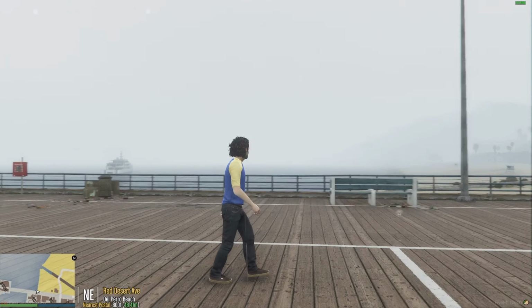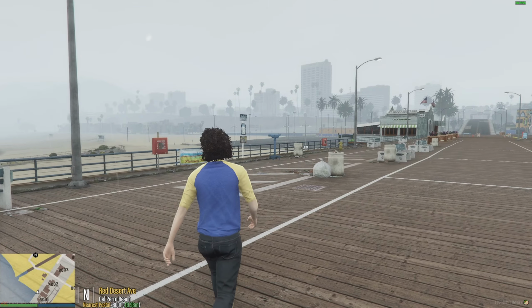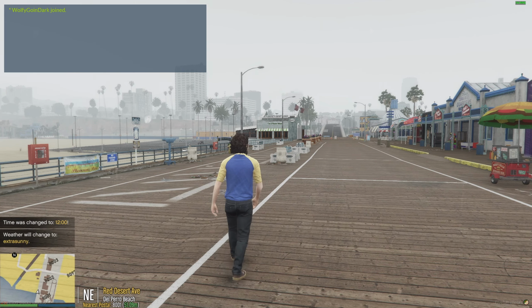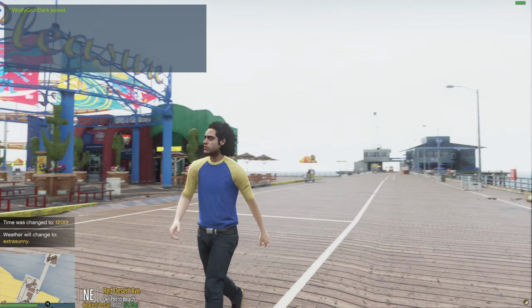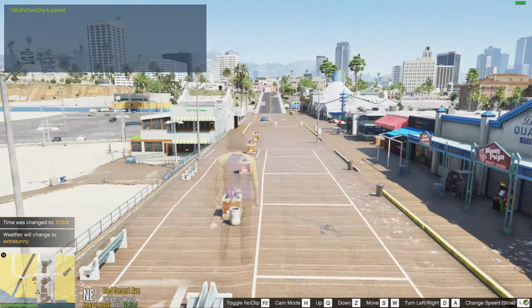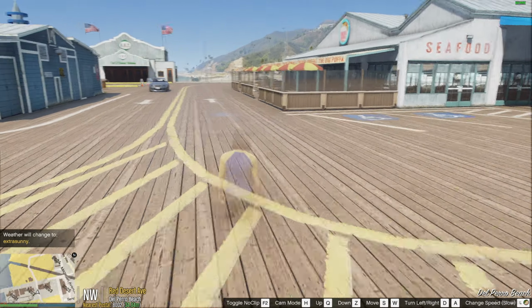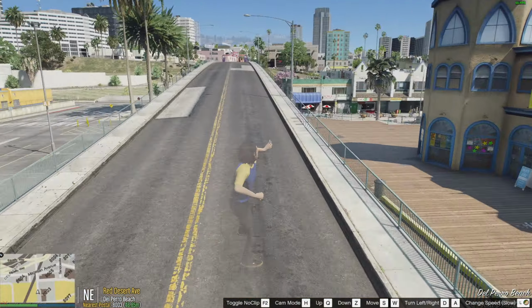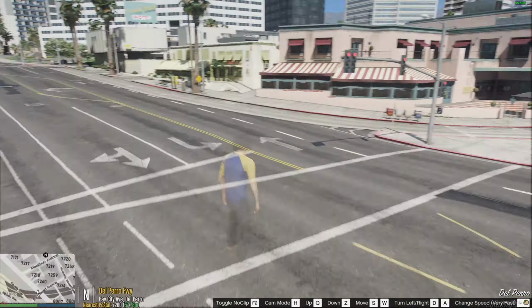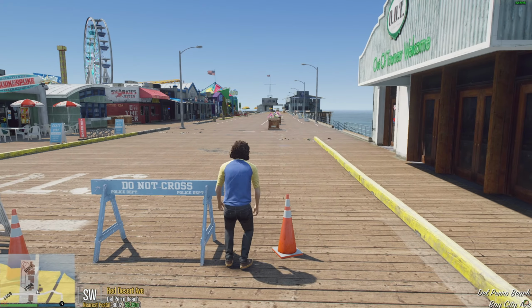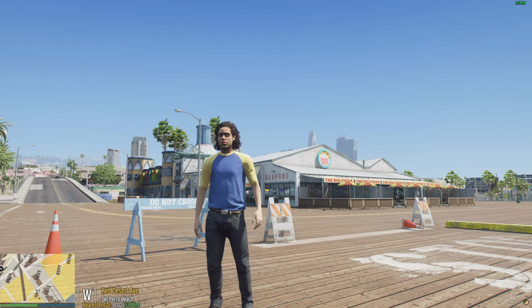Alright, so once you load into the game, you will notice that your game still looks kind of dull. I don't know why it rains every single time I join my server, so we're going to fix that right now. Your game will look a little bit dull, and sometimes around the map you'll see these high textures. Like this boardwalk was actually updated in the February update, so you know this is kind of new. And the roads, like I said, are also new. But the game still looks a little bit dull, but don't worry, we're going to fix that in a moment.